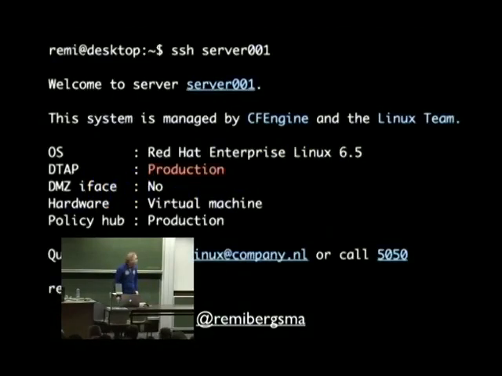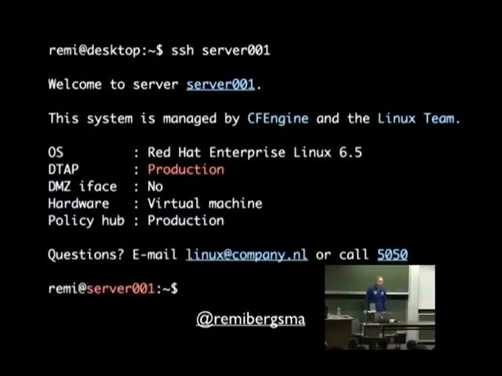So, this is what we ended up with. Whenever you SSH to a server, it's a very simple promise, only such amount of code, maybe 10 lines, and just print all the information of the node. And now everybody would just log into the server and immediately see, hey, this is Red Hat Enterprise. It's actually production, we should be here. That's why we made it do that.